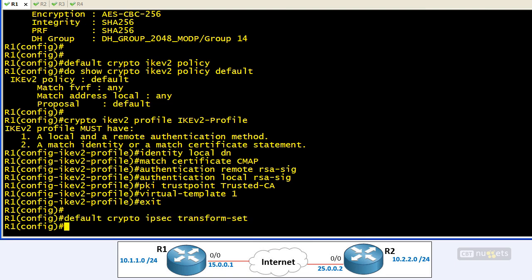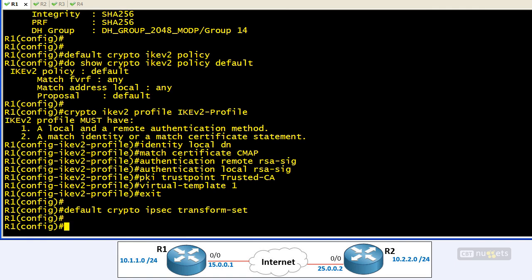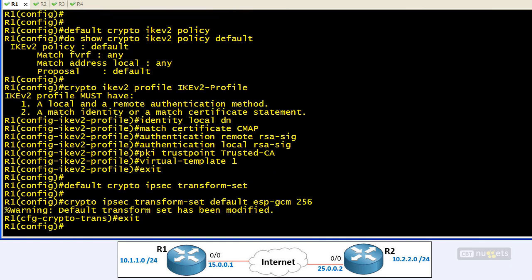So now that it's defaulted, I want to do some customization of our own. And to do that, we're going to type in crypto IPsec transform-set default, and let's use ESP-GCM256. Now, GCM, which is part of that next generation encryption, includes not only the ability for encryption services, but also data integrity and authentication services. So if we're using that, we don't need to add on top of that SHA HMAC or MD5 HMAC, because the GCM has the data integrity portion as well as the confidentiality built into it.